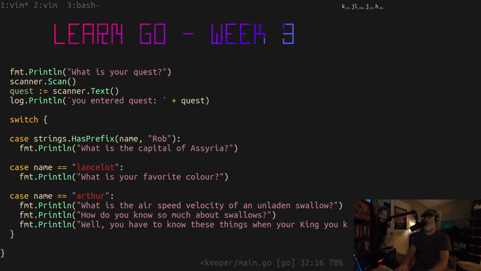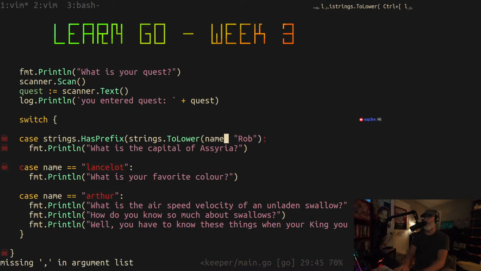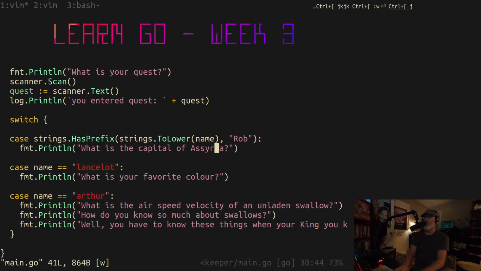So we want it to be like Rob. We want it to be uppercase or lowercase. And by the way, this has to be uppercase, right? If it's lowercase, it doesn't work, right? And if I want it to be the other way, I have to do something like this: strings dot ToLower. Right, and things get kind of messy here at this point, right? At that point, this is still more efficient.